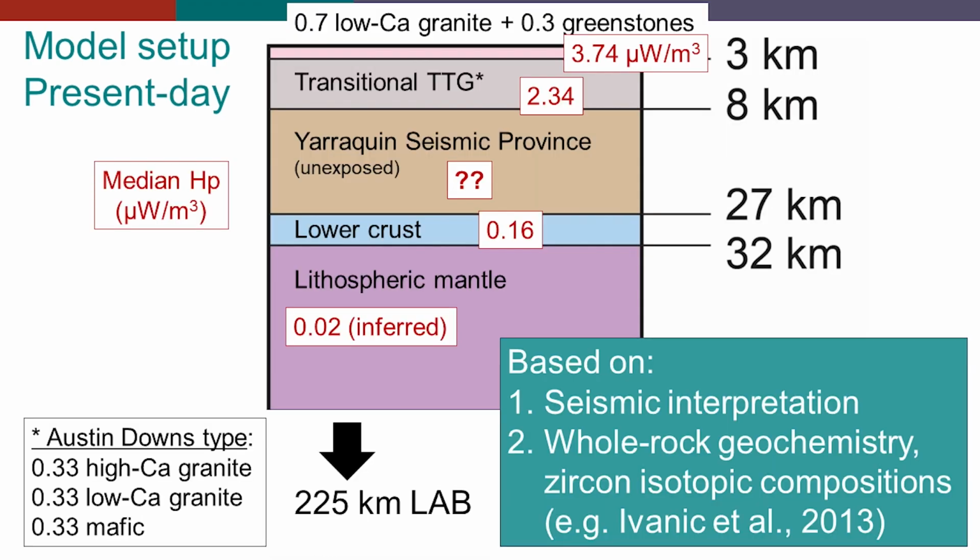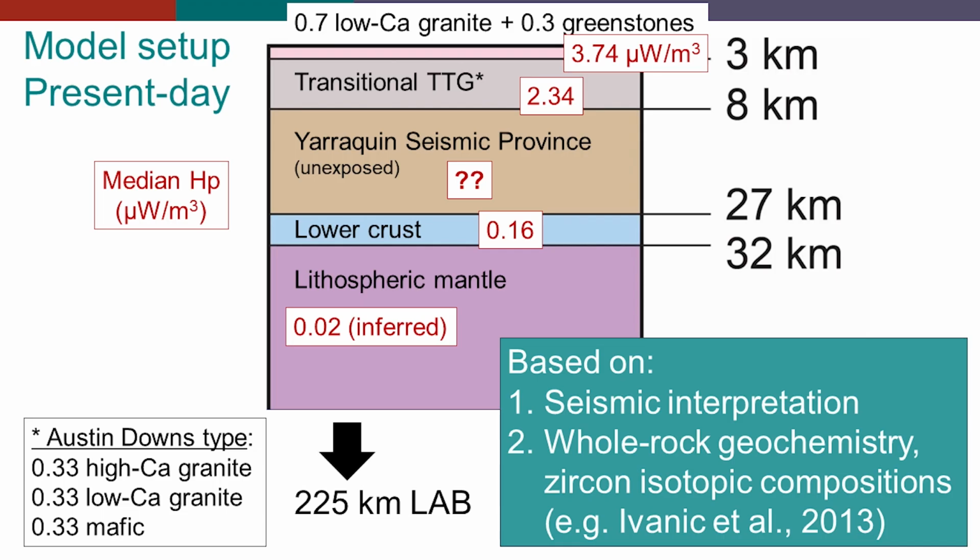Okay, so before I show you the results, I just want to talk a little bit more about this present day model setup. So this is the basic geometry that we use, which was largely based on the seismic lines and kind of our understanding of what's sitting in the crust, what's coming from where, based on granite petrogenetic models. And I do want to emphasize that this crustal geometry is based on the U and Me lines, so the ones further to the north than from where a lot of our data sets come from. It will be really interesting to see how this compares to what we're getting out of the Midwest lines. But this is the U and Me architecture.